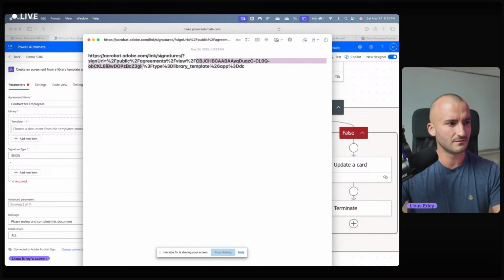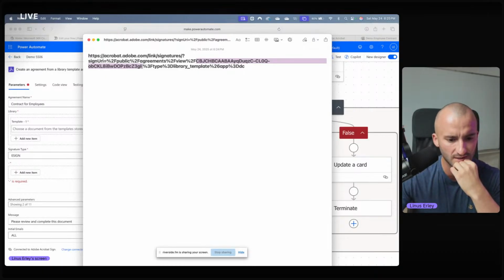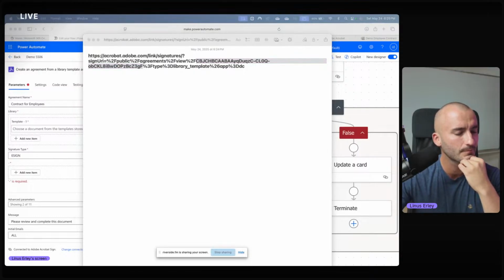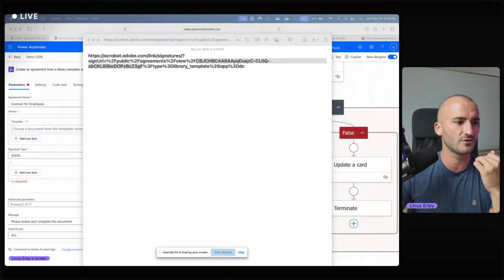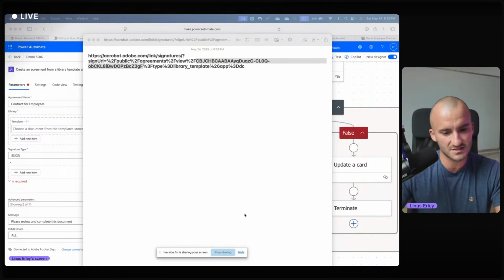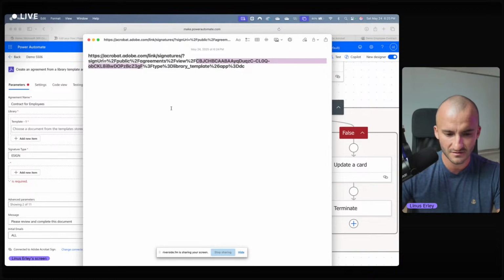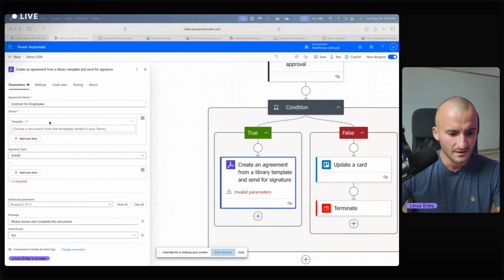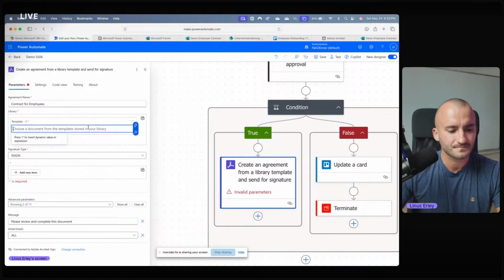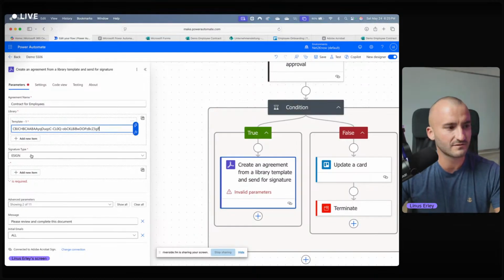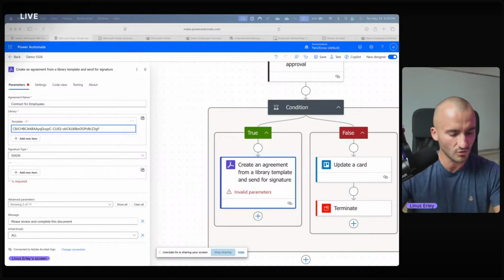Until here, I think we need to go. Let me quickly check that. I think that should work. Otherwise, again, if this doesn't work for you, you run into some problems, you can actually give this to ChatGPT and it will do a good job of giving you the right thing. But for now, copy this until the type, right? This is basically the ID. Put the ID in here. Okay, good that we have that. Now we can hopefully move on.